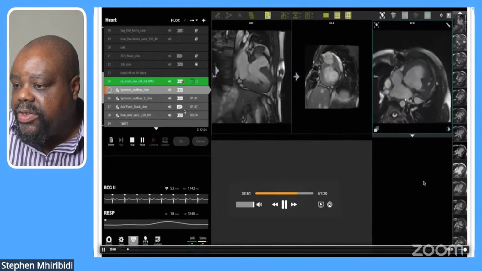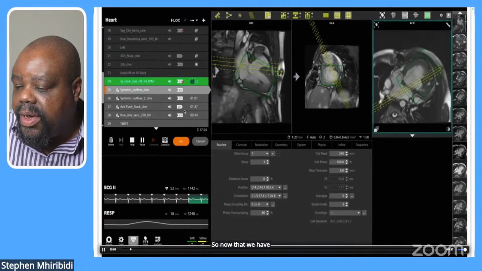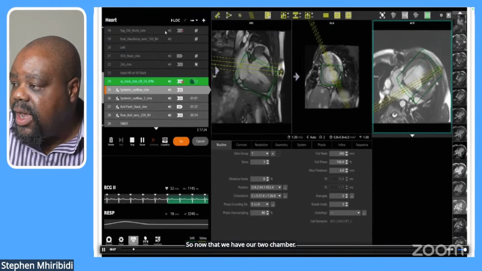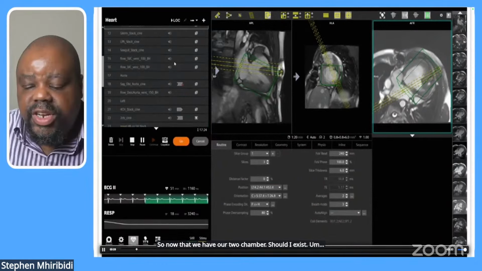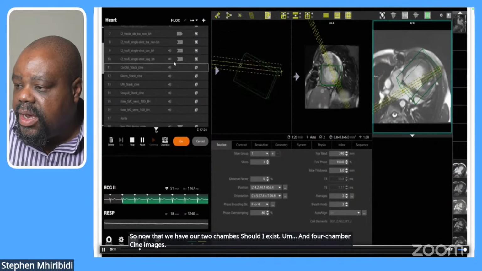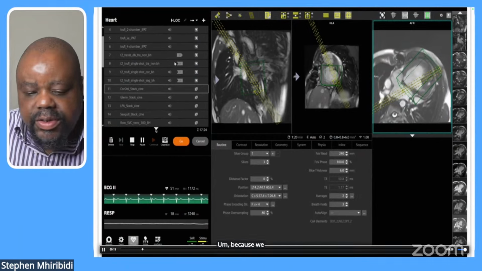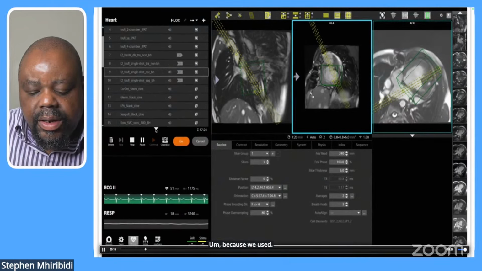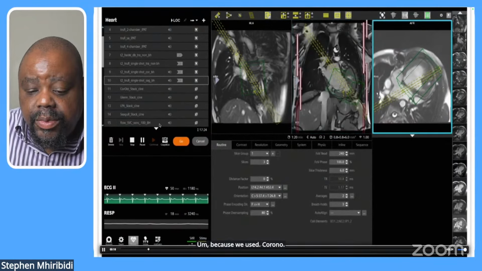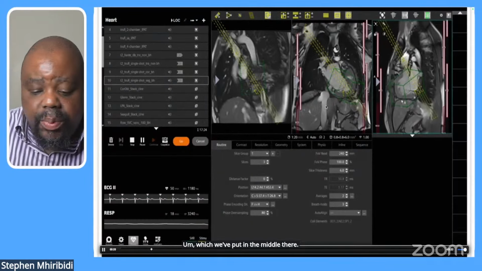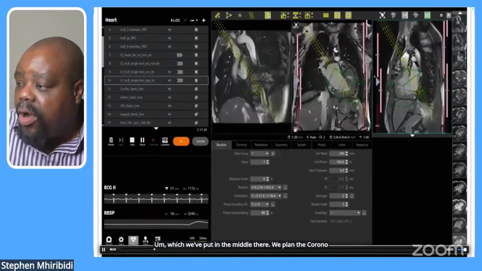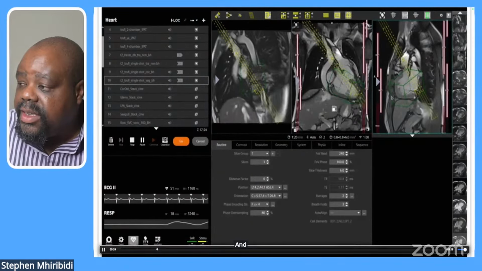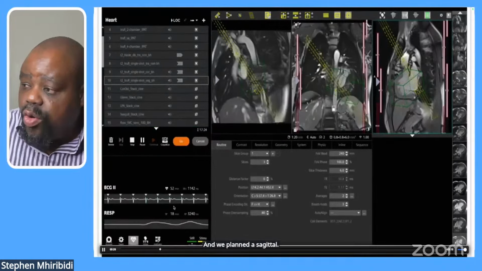So now that we have our 2-chamber, short axis and 4-chamber cine images, because we used a coronal, which we've put in the middle there, we planned a coronal outflow, and we planned a sagittal, original localizers.